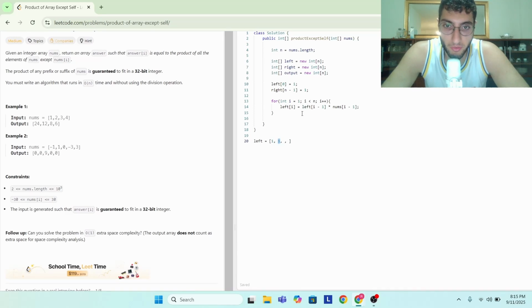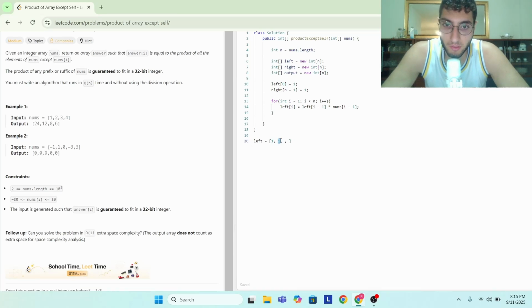The product of all the values to the left of index I equals 2 is just 1. Let's keep going with this code. The value at left at position 2 would have to be 2 times 1. So this is going to be equal to left at I minus 1, which is left at 2 minus 1, which is 1, as we can see in our array. And we need to multiply it by nums at I minus 1, which is 2.